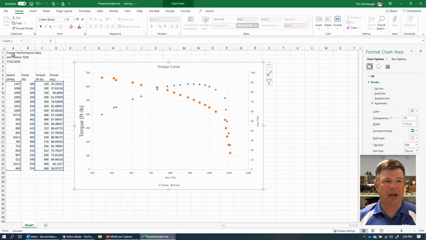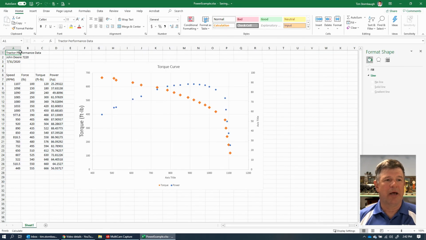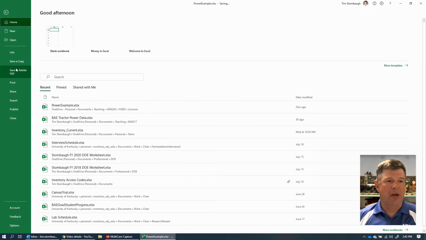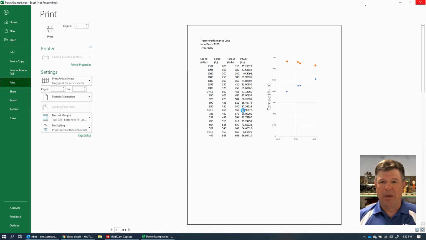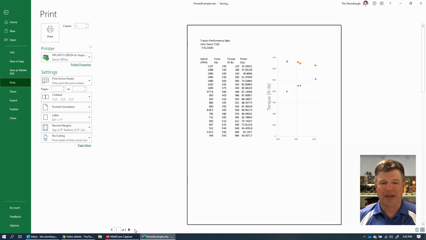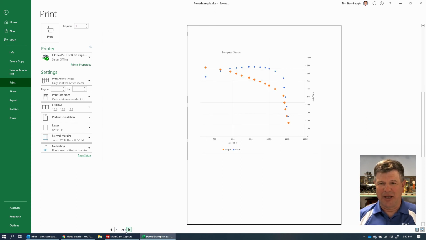So if I go back, let's say that I want to do the whole spreadsheet and print it out. So I just click out of the chart in a cell somewhere. Again, do File and Print, and it'll show what this looks like. And as soon as it gets formatted, there we go. Then I've got my data over here, and I've got half my chart, because the second chart is going to be on page 2 and look kind of goofy. So I don't want to print it out like that, because that's going to be really weird. Page 2 is going to be the second half of that. Now let's go back and clean that up. So how do I clean that up?